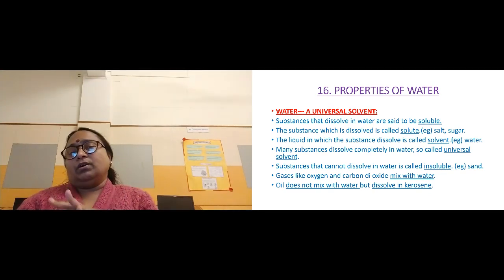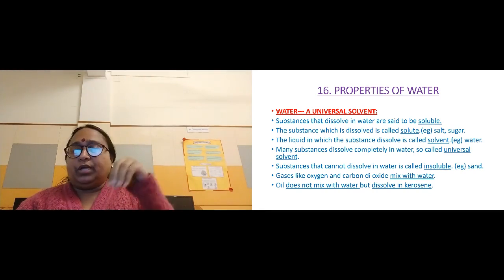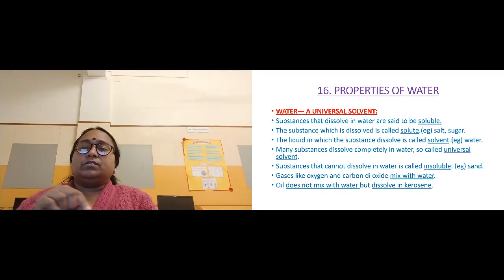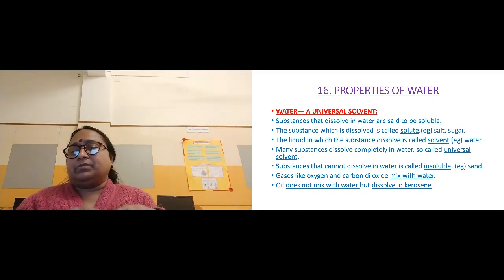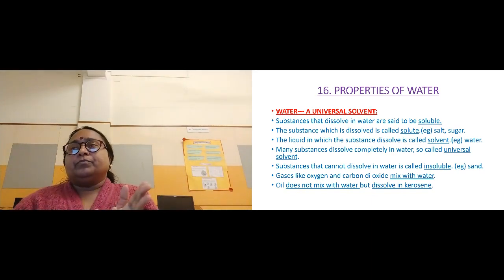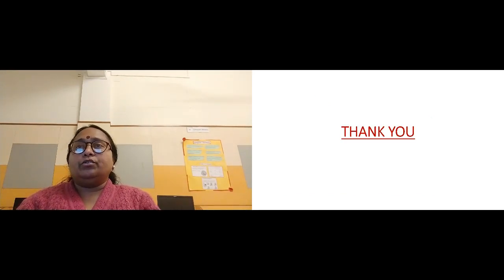Okay, so the substance which dissolves in water, we call it a solute. That is the sugar or the salt, whatever substance you are putting into the water, we call it a solute. And the liquid in which the substance is being dissolved is called the solvent. So in a solution you have a solute and a solvent. The solvent and solute together form the solution, right? And water is called a universal solvent because many substances dissolve completely in water.